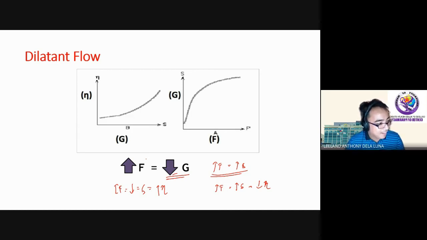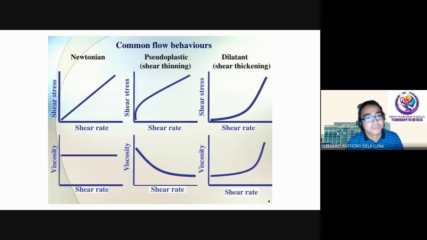Mas kumakapal. So are we clear? Okay, so these are some of the common behavior class of our pseudoplastic versus dilatant, in comparison to Newtonian flow. So sabi natin, di ba, increase in shear stress, bumibilis yung flow. For pseudoplastic class, initially, hindi naman siya ganun, hindi agad-agad siya nagfo-flow. Okay, so you have to increase the force before it flows. Right? So yung shear thinning. Shear thickening naman, opposite of that.